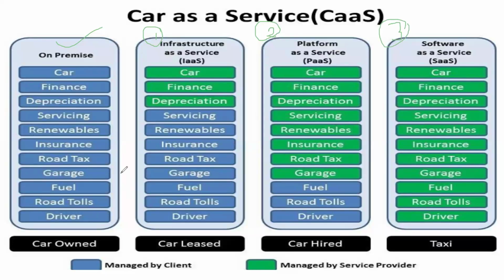Here in on-premises, you need to purchase the car, invest the money, take care of finance and depreciation, servicing, renewals, insurance, road tax, garage, and fuel to run the car. Every day you need diesel or petrol. You take care of road tolls and the driving, or otherwise you pay the drivers monthly. In on-premises, everything you have to take care of.